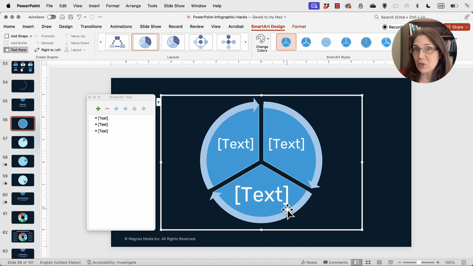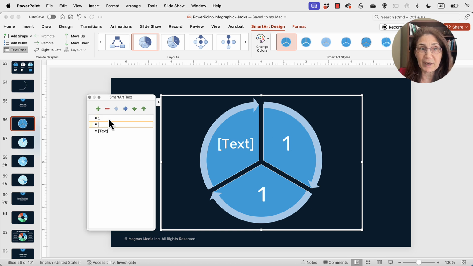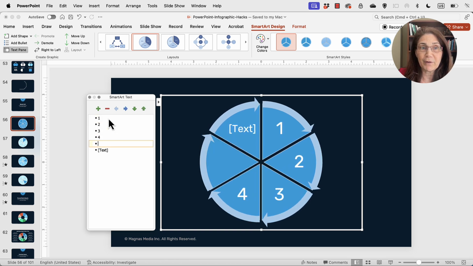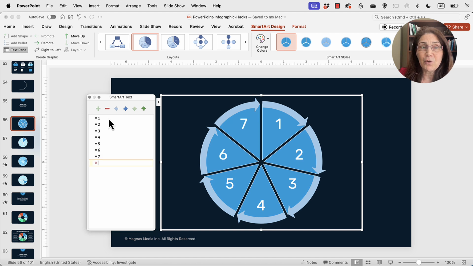So for example, if I wanted to create a graphic, a circular graphic that has different elements. So for example, maybe I want 1, 2, let me just do here, 3, 4, 5, 6, 7. You're going to notice it doesn't go beyond 7. But if I wanted to create an infographic with 7 options, now I do have that option. Now, if you started to add text and use some of the options they have here, you're going to find that it becomes a little bit finicky. It's not able to handle a lot of text, especially when you start adding the text to itself.